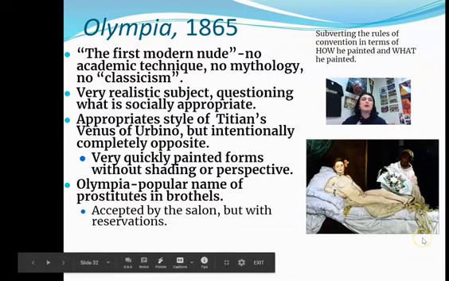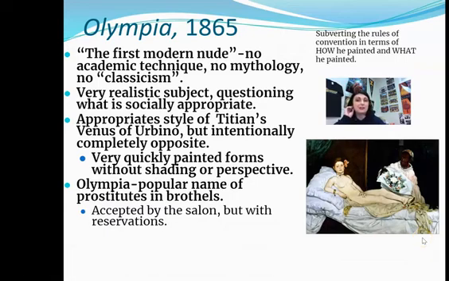So this is called Olympia, and Manet gets the credit for painting it. If Titian was the father of the nude, then Olympia makes Manet the father of the modern nude, because he's painting a nude of that time in a new way. It wasn't fleshy, it wasn't soft, it wasn't a Venus. And just to be clear about that, he named it Olympia, which at the time was kind of a name taken by women of the evening.